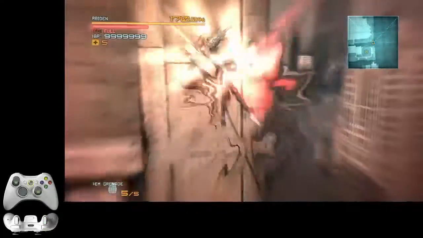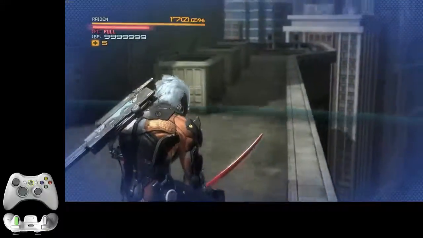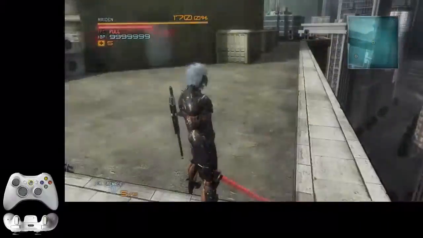So here, I'm a bit too far away, and I'll obviously make it if I hold forward, but if I want more distance, to be extra safe, I can spam out blade moves like that.